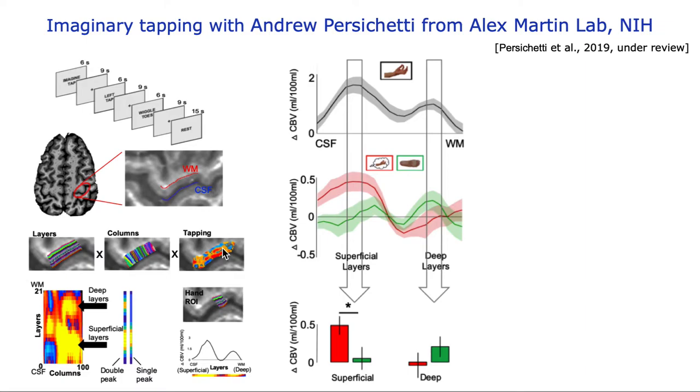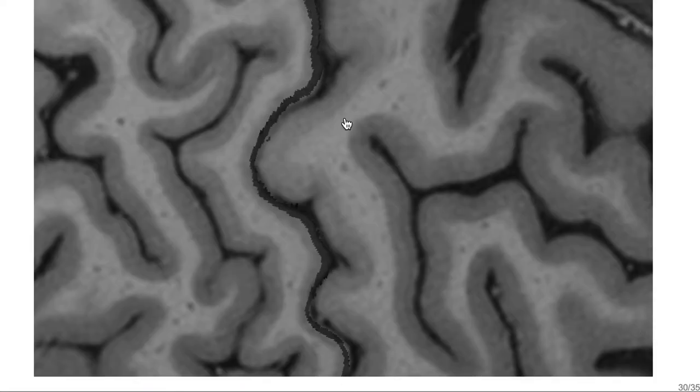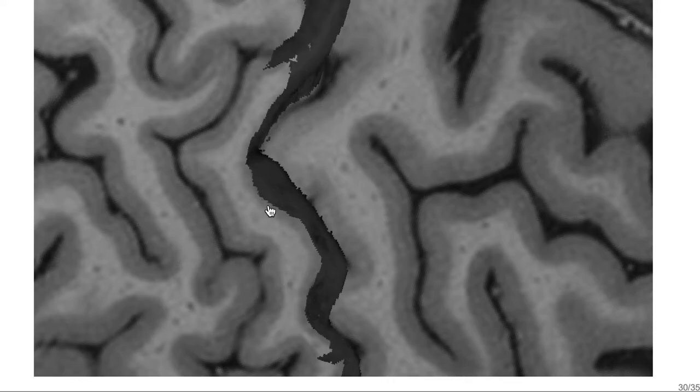And it actually matters where you look along the motor cortex. And I learned that you cannot actually do layer-dependent fMRI without knowing where you are in the columnar domain. So we need some topographical tools always when we want to do layer-dependent fMRI. And I developed those again in the toy model of the motor cortex, which I want to show you here in this kind of axial-like view of the central sulcus. And on the left side, we have a topographical space now emerging for the sensory cortex in black.